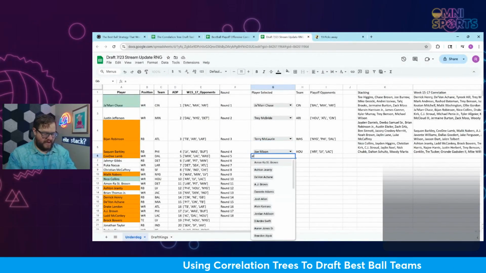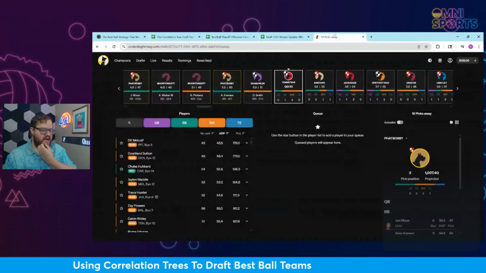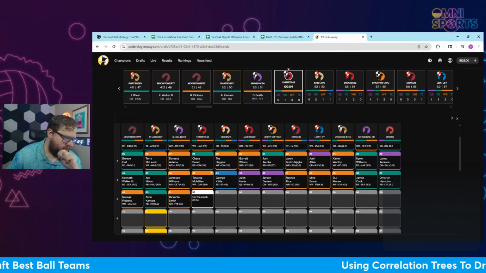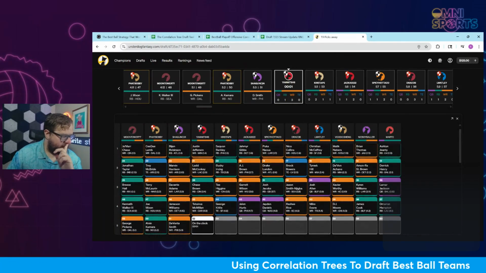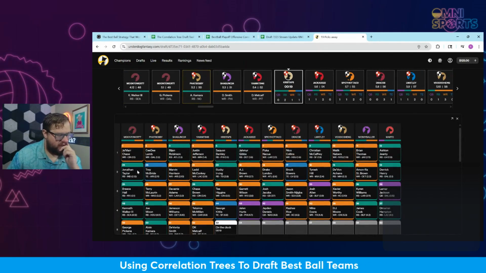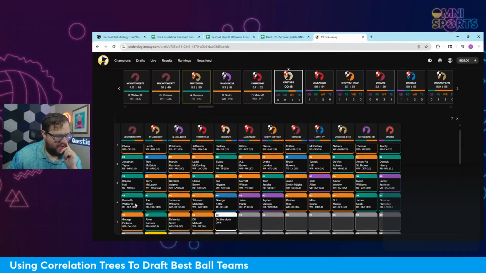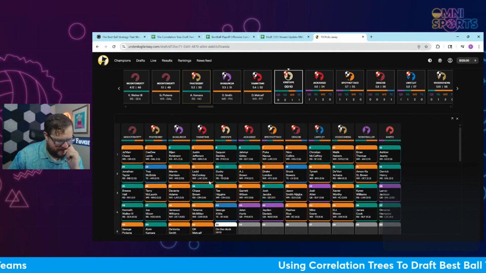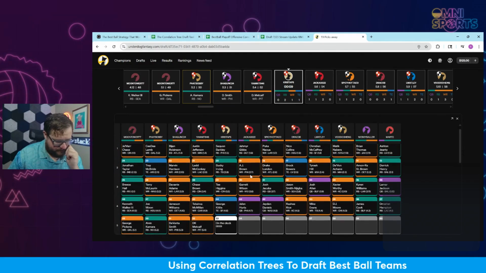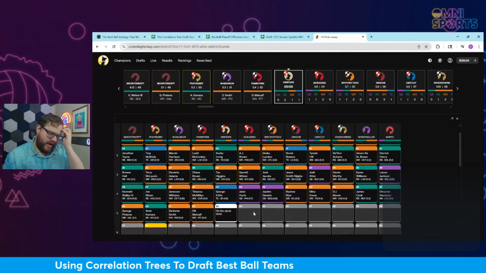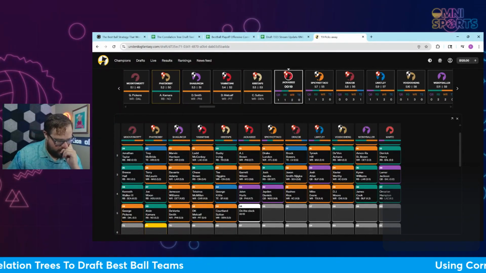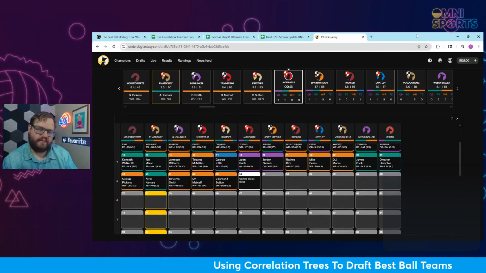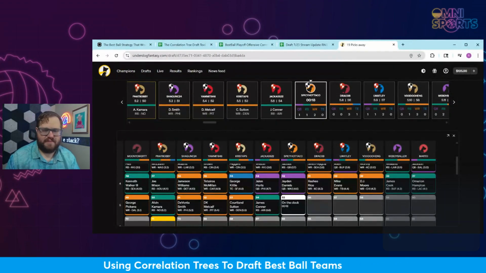But we're getting different, right? Alvin Kamara and Joe Mixon are probably often picked on this side of the board, they're picked over here normally. So first I kind of like the first one. I like the double run, I like the kind of triple running back here. I think it's interesting looking if there are any weird teams. Jalen Hurts goes to the AJ Brown drafter. Sutton. Do you like Sutton more than I think most people? I feel like people have a huge vendetta against Sutton. I'm like, nah.